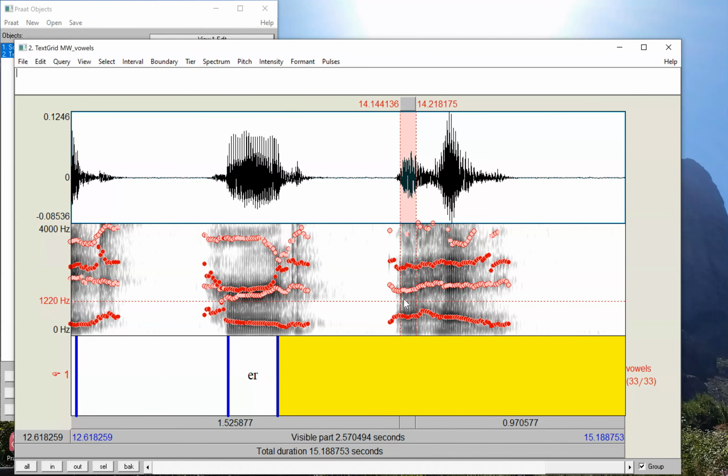Here I have this two-syllable word, ahead. What I want to do here is not really care about the second syllable in ahead, but care about the first syllable, which has a schwa. In this case, I'll just put two X's for the schwa. It doesn't really matter what code you use, as long as you remember what it was.